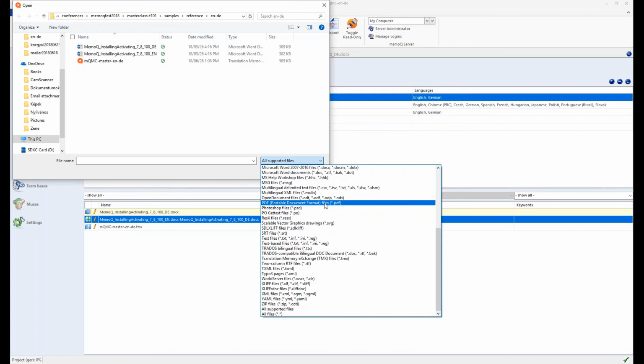So the best way to import PDFs into memoQ is through TransPDF, which is a fairly recent development that you can't import into, or I think you can't import into LiveDocs. But even then, if it suits your purpose, you can import it in a memoQ project and then get the document into the LiveDocs corpus.